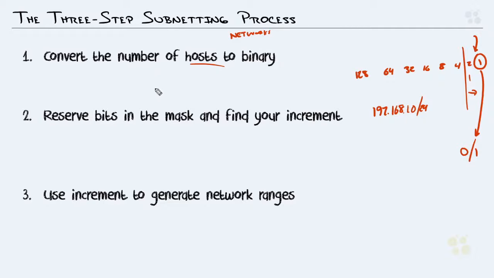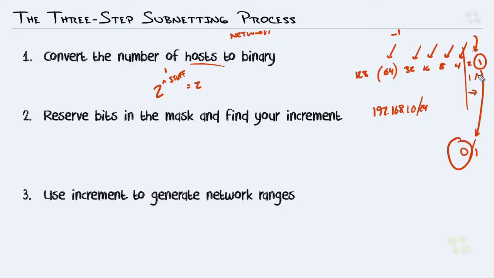And I said that's why that, 2 to the power of stuff, where stuff is the number of bits, if we have 2 to the power of 1, it actually equals 2. We can get those 2 networks. And so what I said was, if you get a request to say, give me 16 networks or 32 or 64 or something that lands right on that boundary, recognize that you have that 0 value and you could just subtract 1 and figure it out. If they're asking for 64, figure it out for 63 because you kind of get a bonus network thrown in there. Well, exactly the same thing happens on the host side.